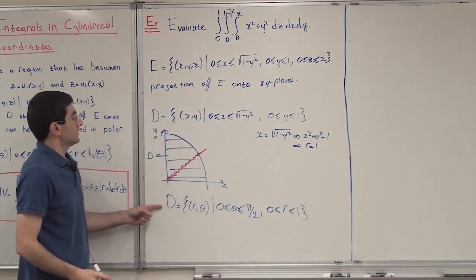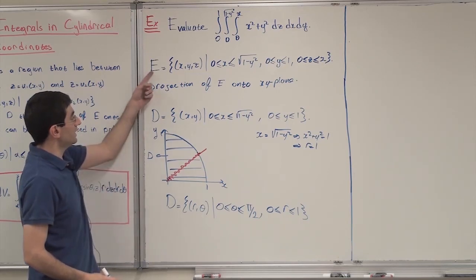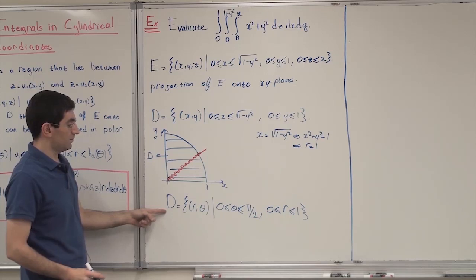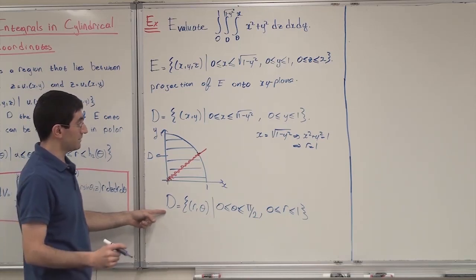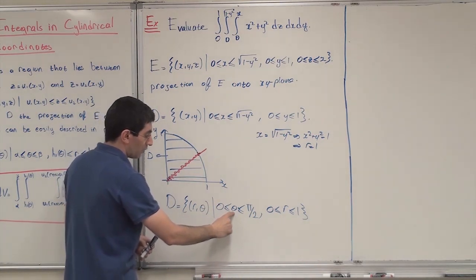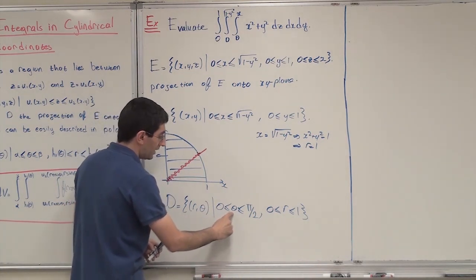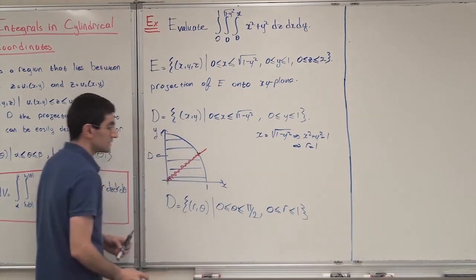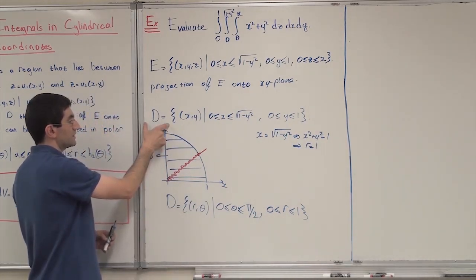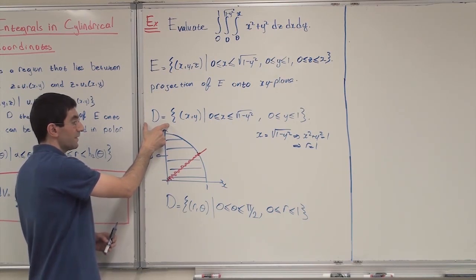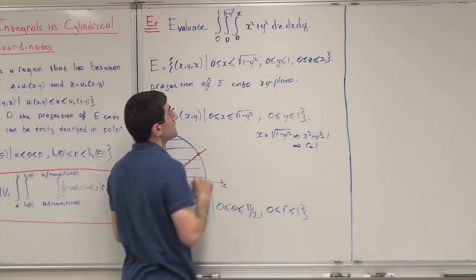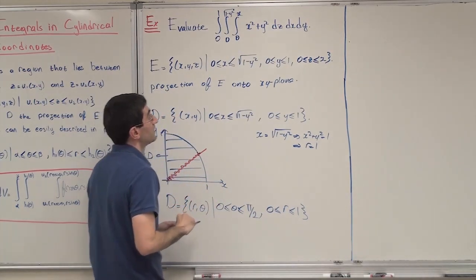Now, since the projection of the solid E is better described in polar coordinates, I say better described because check the boundaries of the polar coordinates, theta and r, they are all constants. So this description is simpler than this description in Cartesian coordinates. And because of this, we are going to use cylindrical coordinates to evaluate this triple integral.